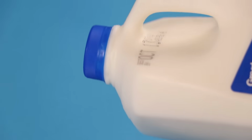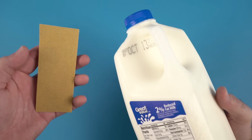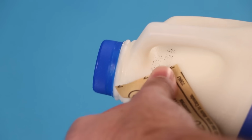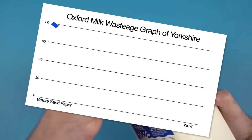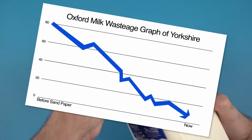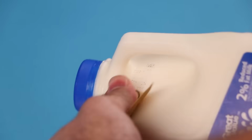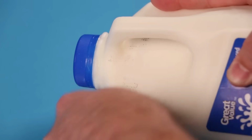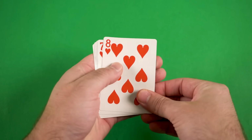This next hack is for you frugal Homo sapiens out there. Instead of wasting all your money buying milk because it's constantly going bad, just remove the date and it will literally never go bad. Ever since this life hack was uploaded, milk wastage has actually plummeted from 80% down to 1%. This is revolutionary. Once animal activists hear about this cool trick, they'll probably be more okay with us drinking milk. I think the big problem is a lot of milk goes to waste, but cows across America are grateful for this life hack.